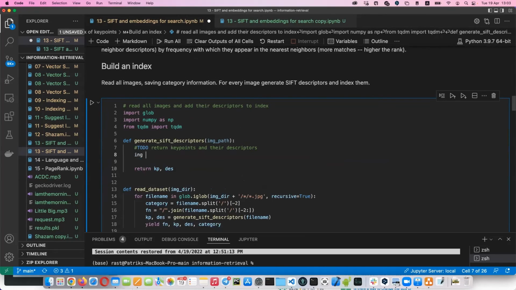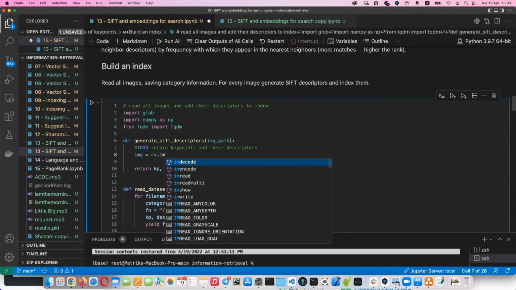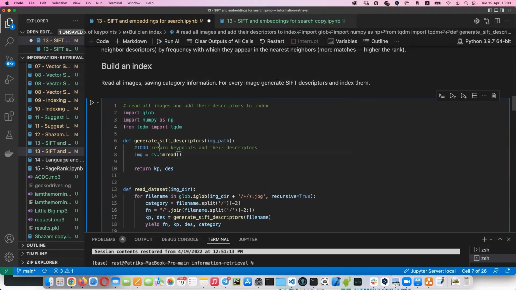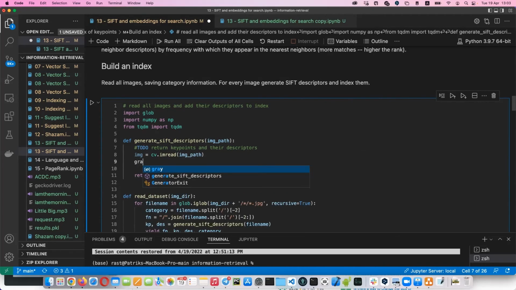Well, so here you have to read the image and save it. And next, you have to convert the image into grayscale.